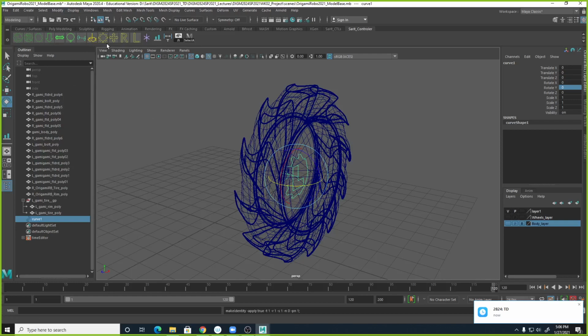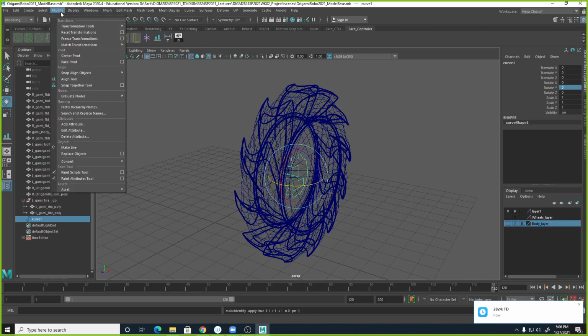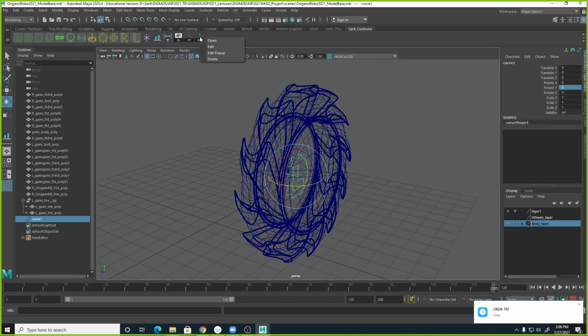Hey guys, we can put Freeze Transform into this tab also. If you use Select All, can you delete it? Because that will not work. To put a command that we use often, like Freeze Transform, on the shelf, you have to hold Control Shift together and go to the Modify menu and choose Freeze Transform. Do not choose the option box, because if you choose the option, when I click on it, it opens up the options. I don't need that. Just choose Freeze Transform.